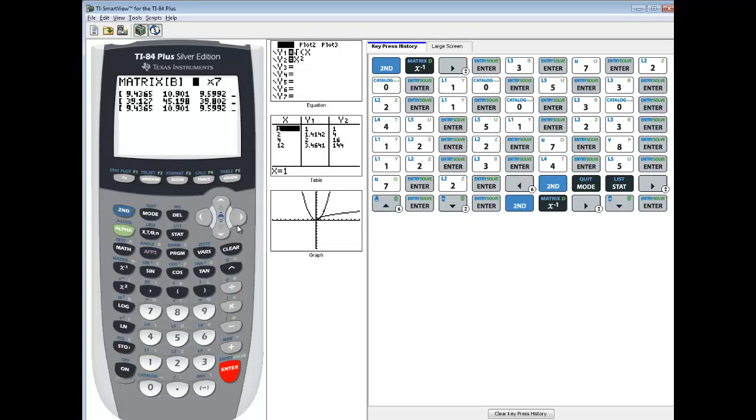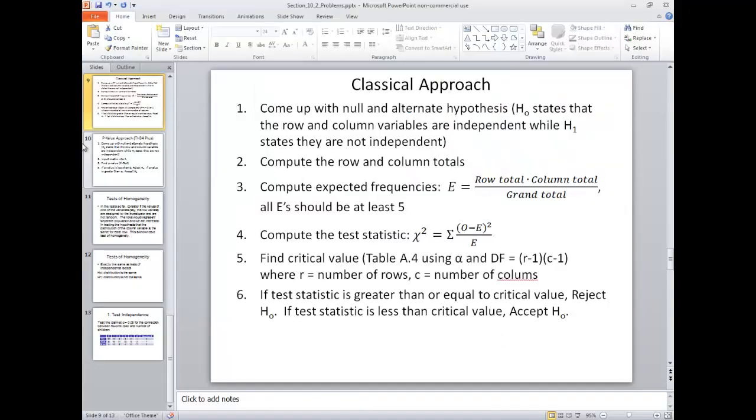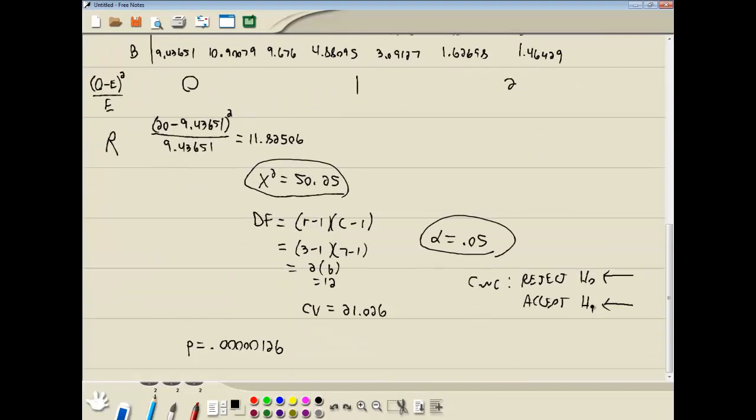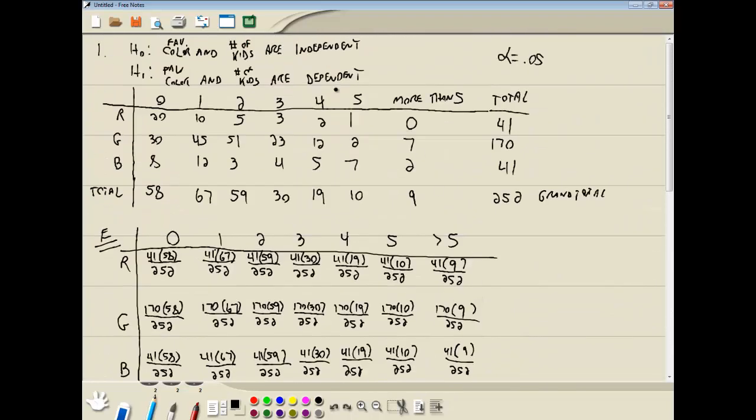So you can go through here, use your arrow keys, and browse through them to see if you see any that are invalid values. Like, it's got to be greater than 5. So these obviously are invalid, which means we can't do the test. But I was just making up bogus data anyway. Realize that even making up bogus data and ignoring the fact that they're not at least 5, we still came up with that we accept H1. So we accept that they are dependent upon each other.